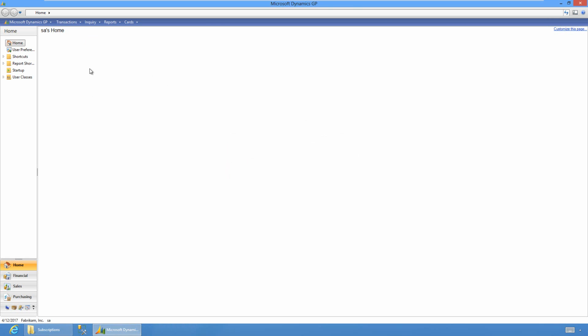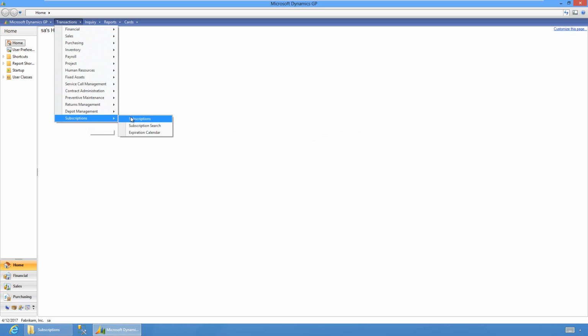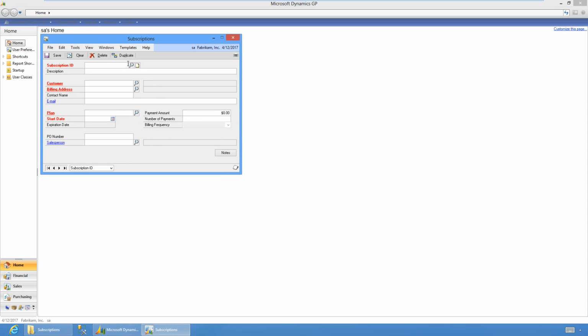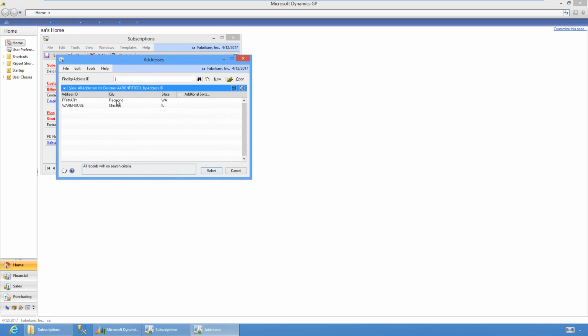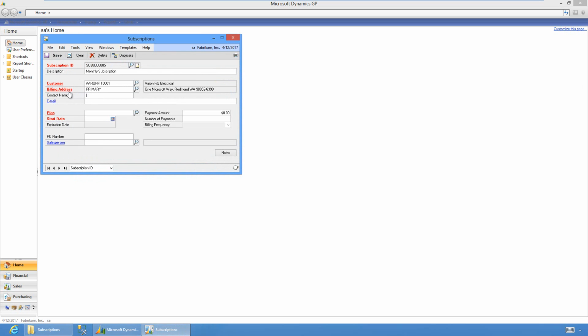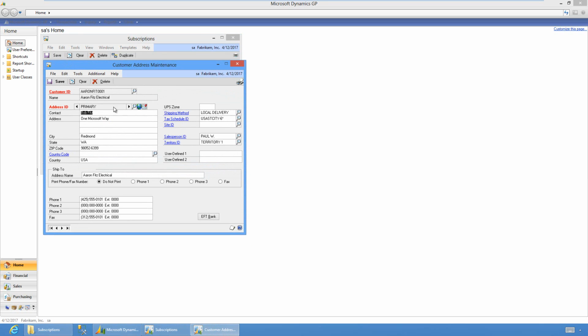So we'll get started right away, and because we imported that and I have already got into GP, I can simply go to the menu and click on subscriptions, and now I'll see that in there. We go ahead and start typing in what we want for our description. Again, you'll see that that ID was automatically filled out, and I'll show you that a little bit later. The other thing that we have, you can see, is that we have built-in lookups back to GP. So this is a lookup back to customers, and then this is a linked lookup that will pull just the address IDs for that customer.